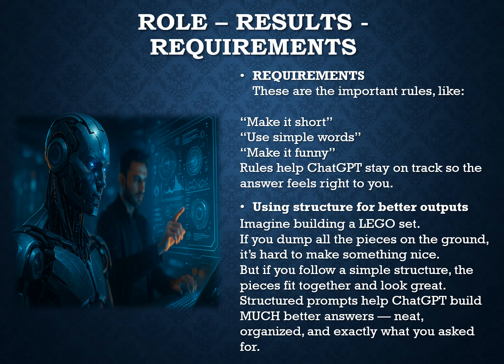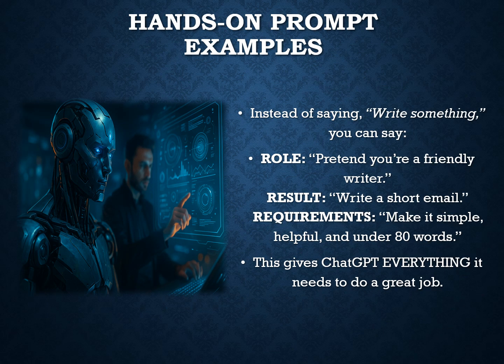Using structure is like building a Lego set. If everything is scattered, it's confusing. But with instructions, everything clicks into place. Structured prompts lead to much better outputs. Here's an example of a structured prompt. Role: pretend you're a friendly writer. Result: write a short email. Requirements: make it simple, helpful, under 80 words. Give ChatGPT these 3 pieces and it will always deliver.